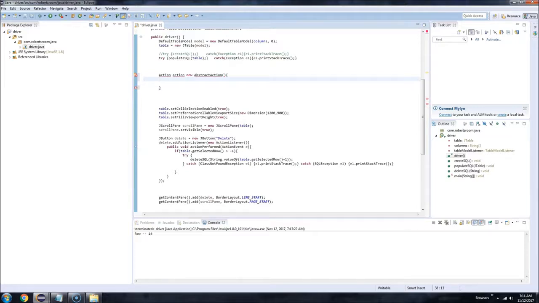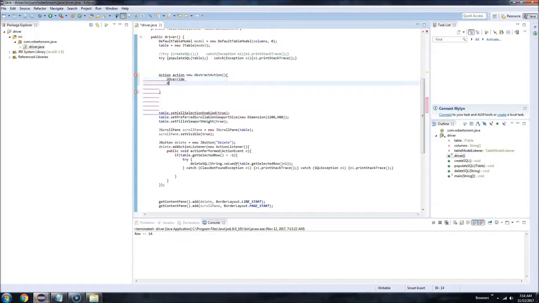And we're going to go ahead and do another public override. So we have to say override public void action performed. And then here this will be an action event arg0.